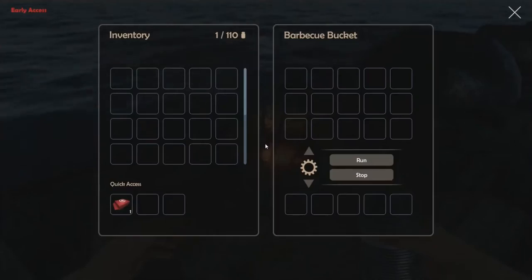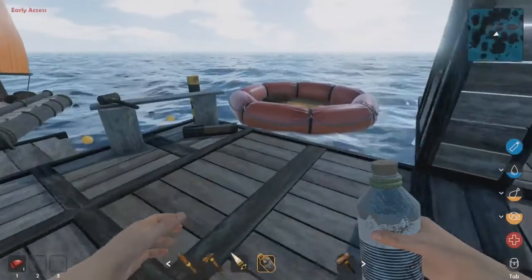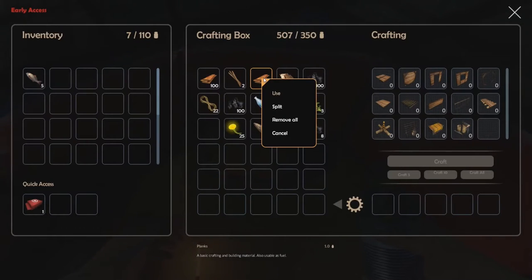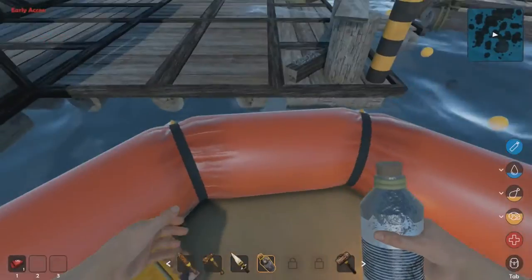Let's get that going. I have some fish. Why don't we cook the fish? Yeah, I'm going to have to get down and get some more wood. I should probably go down and do that tonight. 5. I don't know, we'll say 3 because I just honestly don't know.